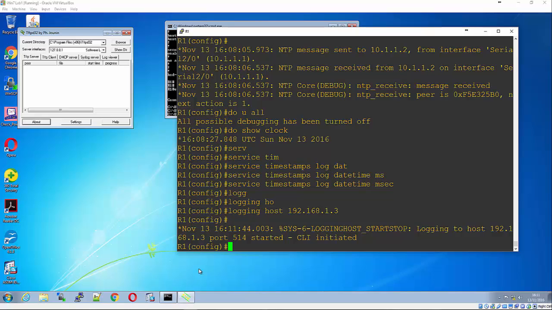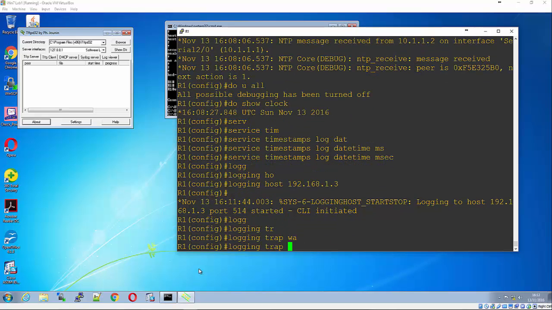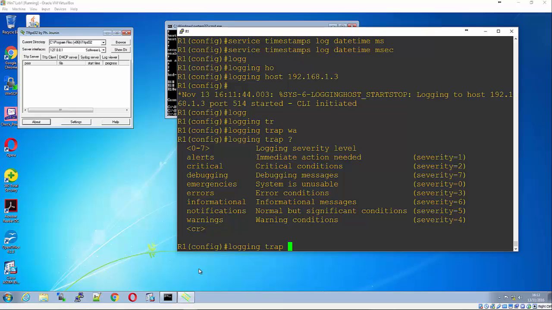So we're going to configure the logging trap level now. So let's have a look. We're going to do logging trap warning. In fact, before I do that, I'll use a question mark so you can see the different severity levels here.